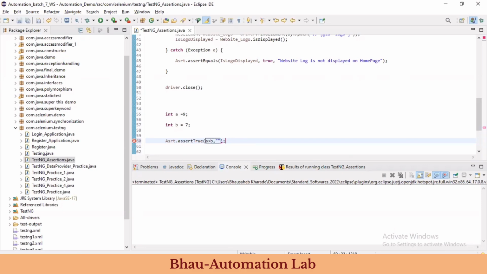Here we'll add the message. If this condition fails, then it will display a message like: assertion failed, a is not less than b.